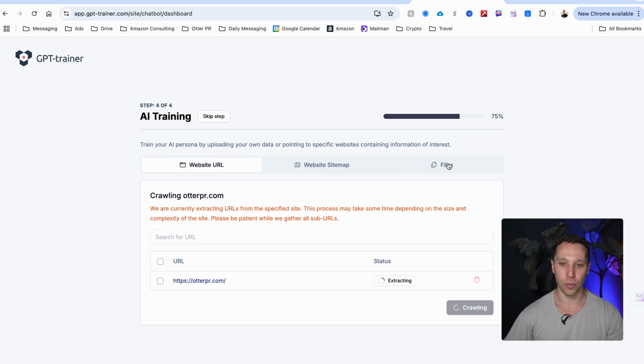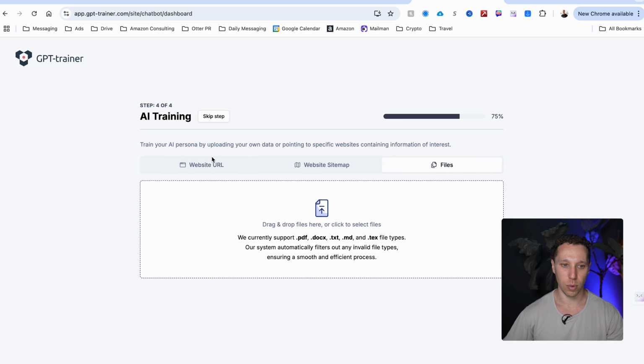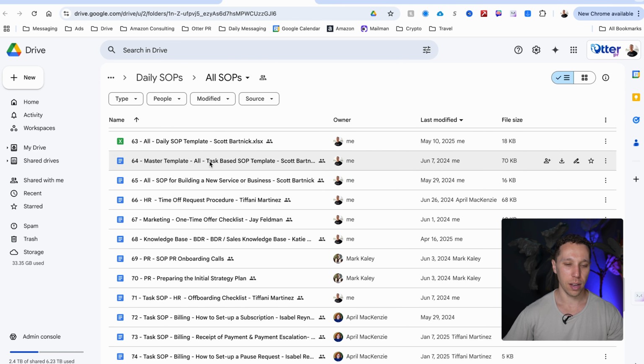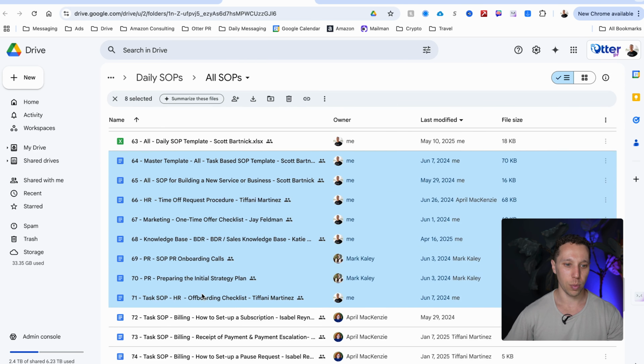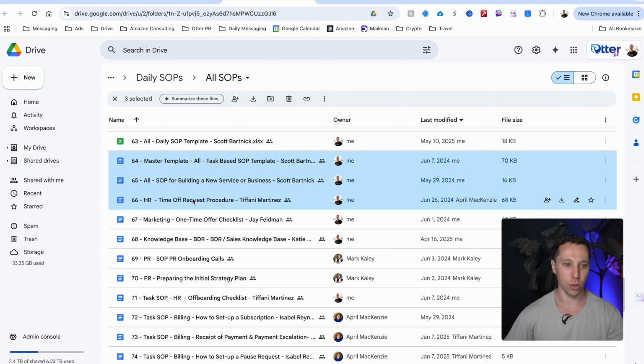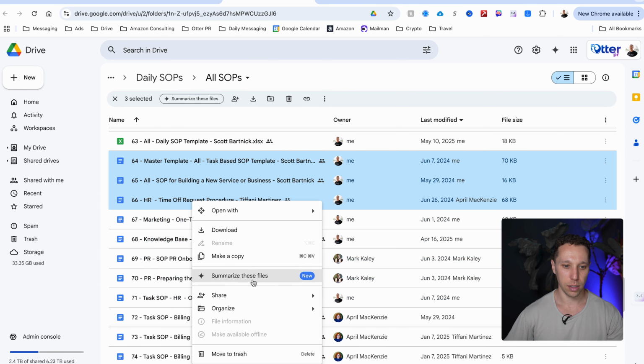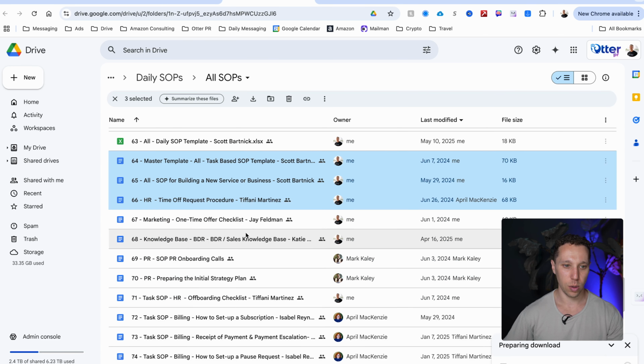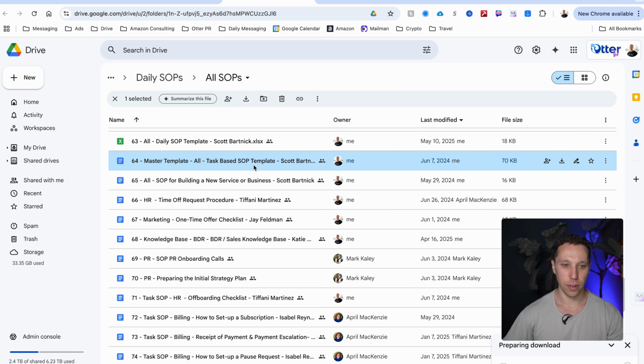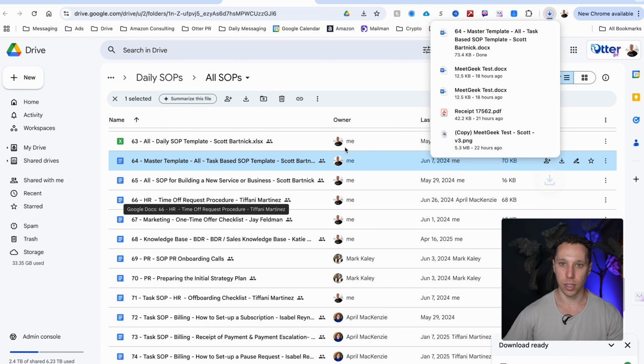And then you can upload files. So I will show you the files. I don't know if I have to wait for it to extract. I'm going to assume no. Okay, so it's working. So then in here, let's go back to my master SOP. I'm just going to download a couple. I'll just download 2 so it's faster. 3. All right, download. So give me a zip file. You don't want to upload it as a zip file, so you'll probably upload it individually.